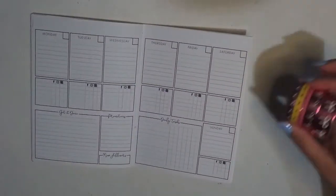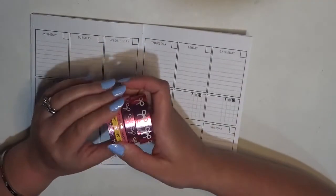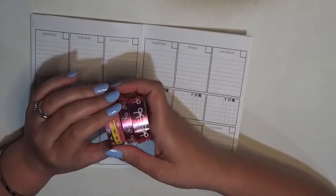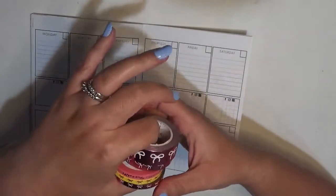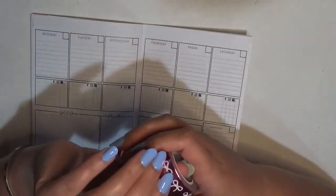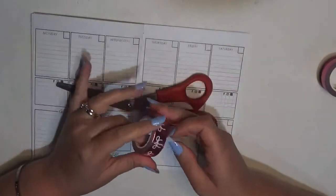This week I'm going to be doing a pink and yellow spread. It's one of my favorite color combinations to use, so I figured I might as well just go ahead and use it. These are from a Simply Gilded sub box, I think Folklore, but I'm not entirely sure. But they are going to be what I am using. So, oh, there we go. Had to reach to grab my scissors.